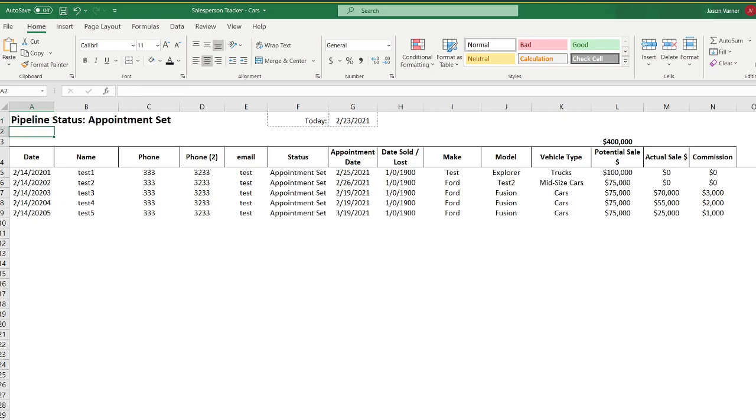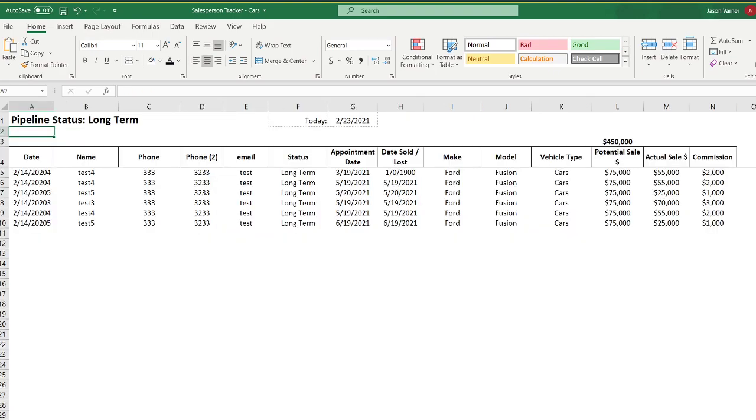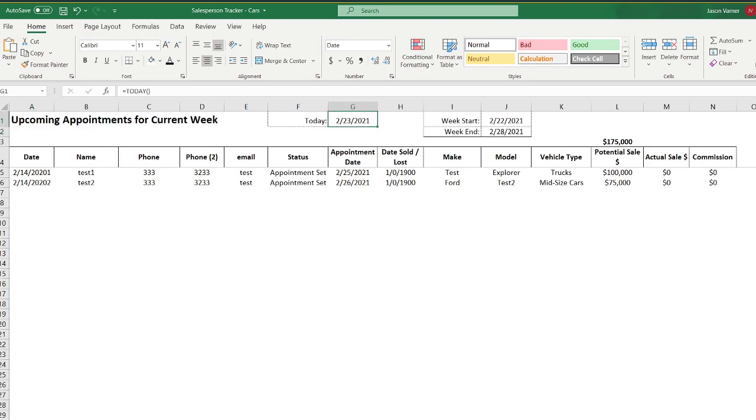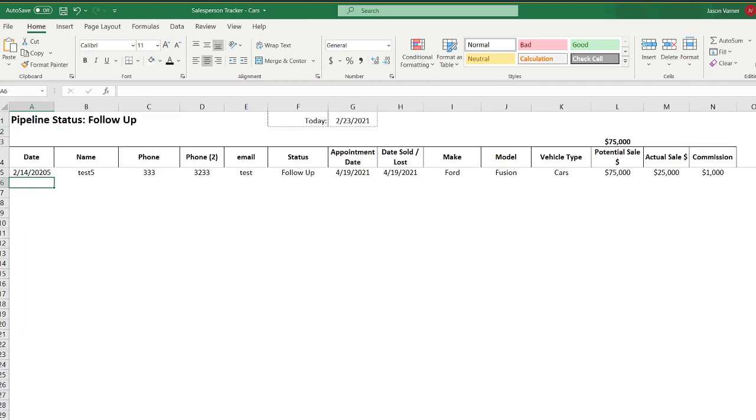So those will all auto populate, and it's based on what your statuses are. Which, if you change these names, you can do that. That's completely fine. Just know that whatever's in C1 is going to be referenced in this tab. Whatever's in C2 is in this tab. Follow up. I might as well. I don't want to put these in order because I want sold and lost to kind of be separate from the pipeline, because once it's sold or lost, it's out of the pipeline. Okay, so you've got all those auto-populating.